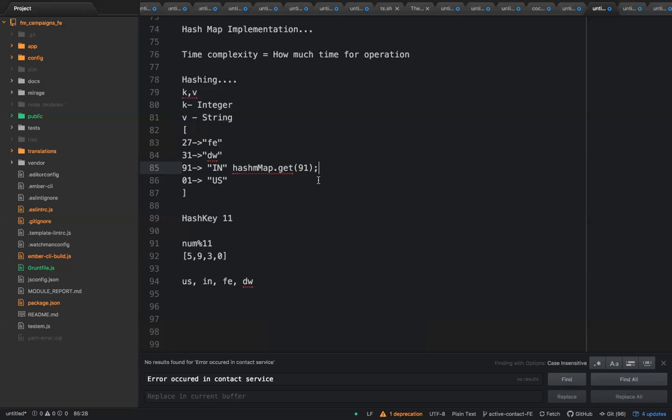It will directly go to the particular index, that is the third index, and take whatever value is available there, which in this case is IN, right? Clear what I'm trying to do?